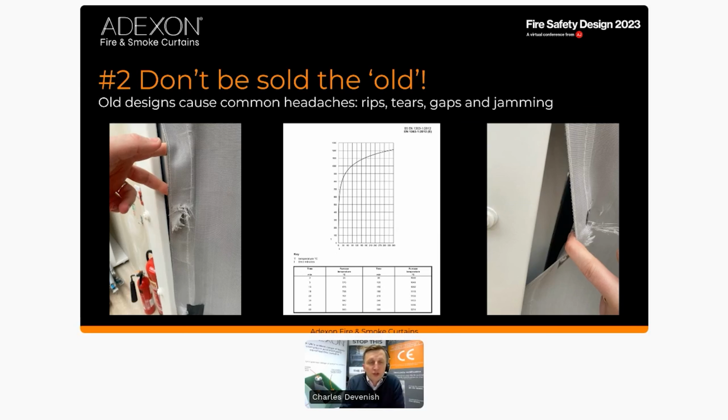The middle image there, which is a graph from a fire test in 1363, which is the heat curve, which is used for all fire tests. That just shows you the temperature after 5 minutes in a fire, which is, if you want me to read the table, but we can get you a copy of this afterwards and we've got it on the website. It's over 500 degrees in a fire test after less than 5 minutes.